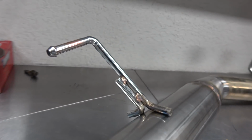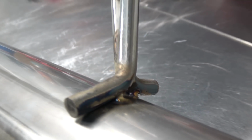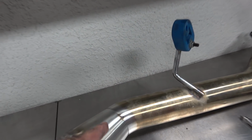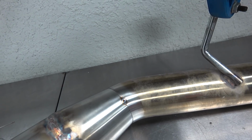Yeah, rainbow. And then I reused one of the hangers. I tack welded it on that side. And over on this side, it was very difficult to tack it in the car standing up. Now I'm gonna weld the rod fully together and then weld this part over here together as well.